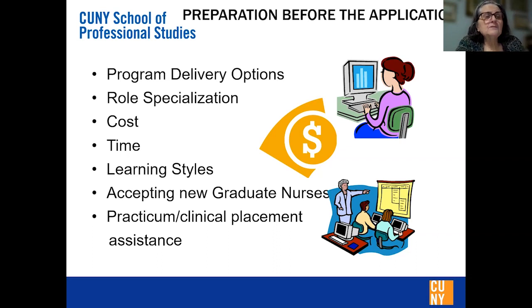When you also talk about cost, you also need to realize that some schools accept part-time students, some schools have only the option of full-time students, and you'll see that in doctoral programs particularly. So again, before you apply, of course, look at the money, as I say, show me the money, and look at what you're able to afford, explore your organization's policies in terms of cost and reimbursement, and that will guide you in terms of whether this is doable for you.